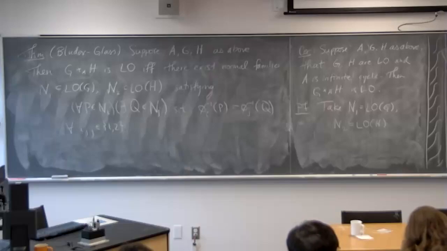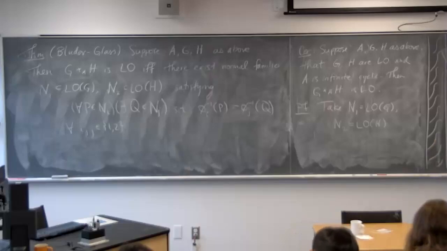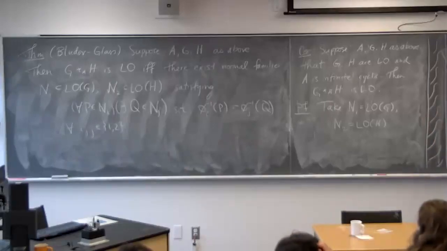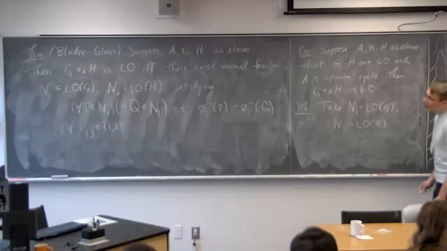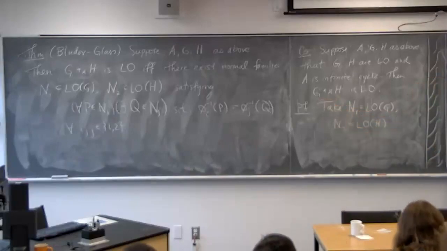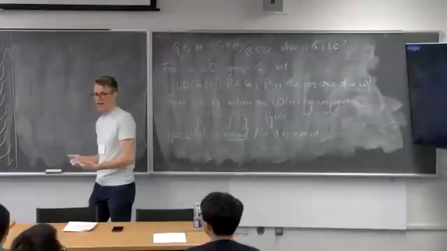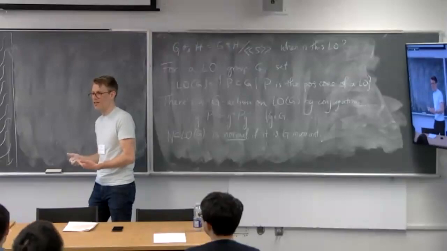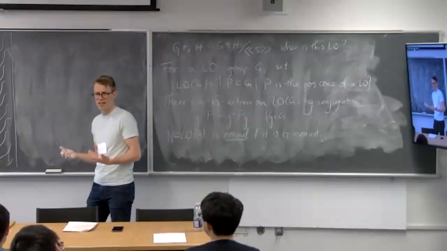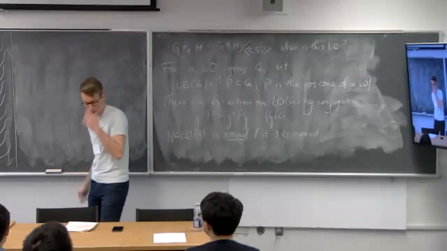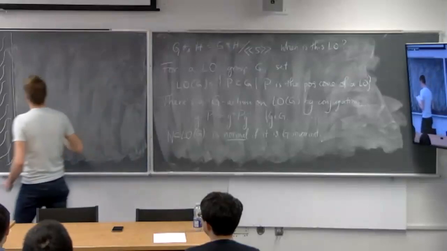Okay, here's my question. I want to investigate cases where this theorem works for free, and here's what I mean by that. If the amalgam is going to be left orderable, then for sure you have to have a left order on G and a left order on H such that when you restrict to A, they match. You have to at least have that. And then all this normal family stuff seems like the extra stuff that will be hard to find, right?